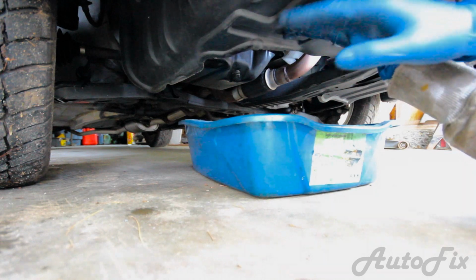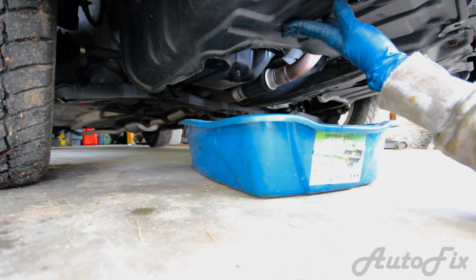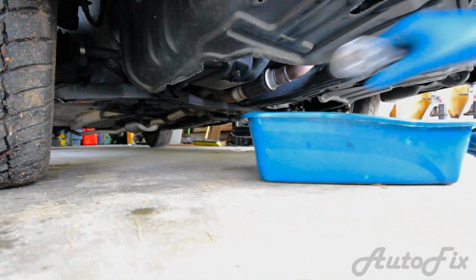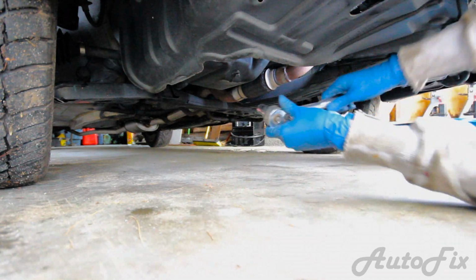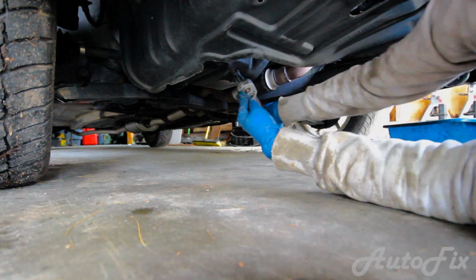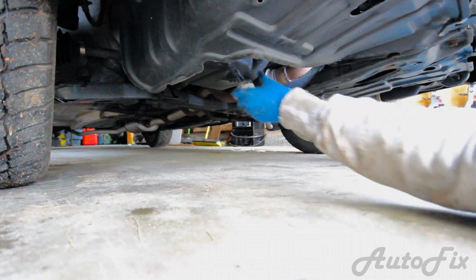It has had other oil pan leaks, but not related to the drain bolt whatsoever. So what I do is I set this to tighten, remove the drain pan so I can get more room, then just put it on, and give it maybe like an eighth of a turn. As you saw, that's all it takes.